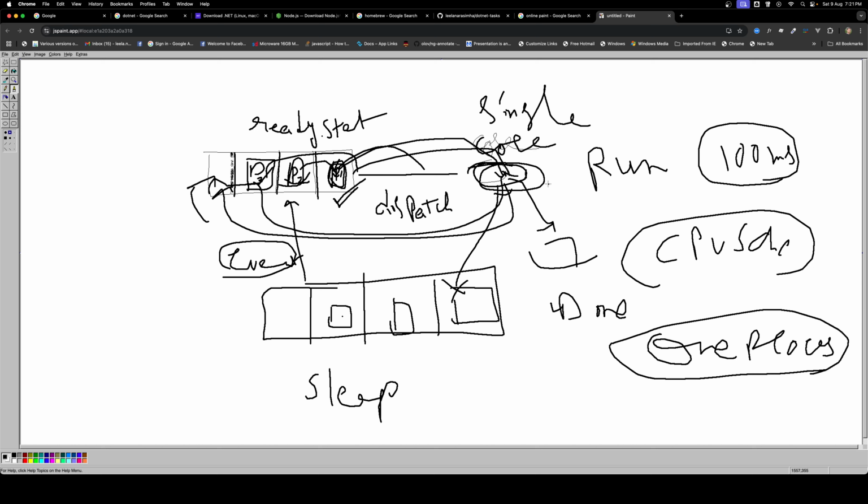It goes on executing the processes one by one, whatever is in the ready state, switching the process within a fraction of a second, so that you get an illusion that all the processes are executing simultaneously on the single core. But the core is not executing multiple processes at once; it is switching the context super fast. This is called context switching.